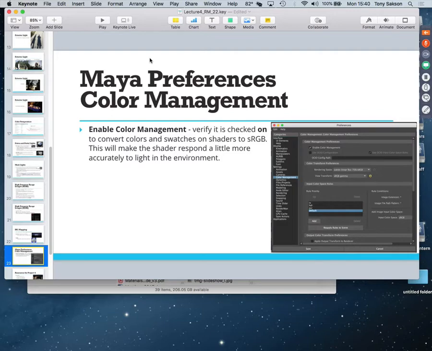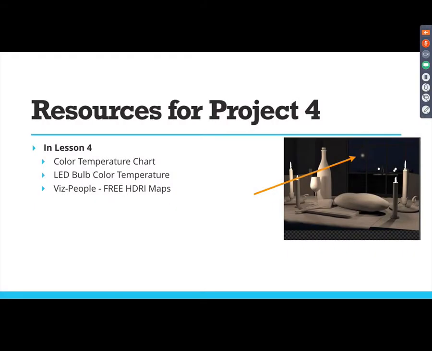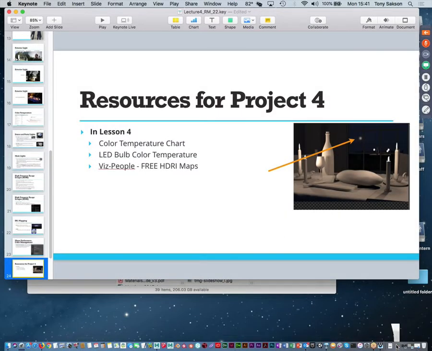All right. So, oh yeah, Project 4, don't forget there's the color temperature chart. I've also got an LED bulb color temperature link in there too for different color temperatures for LEDs. And you guys are going to download a free set of HDRI maps from a source called VisPeople. In fact, let's do that first.